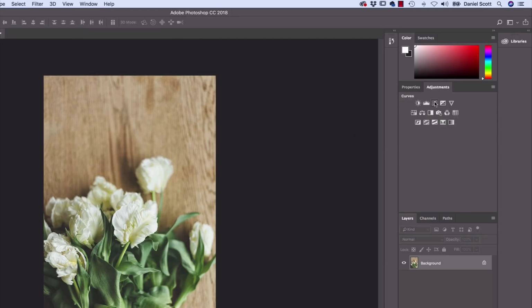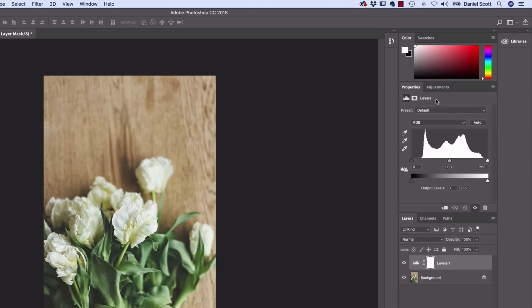And you've got to hover above them. After a while, you work out what these little icons do. But can you see here, I've hovered above it with my mouse and you can see, whoop, there is where Levels is written. So I'm going to click on this one here. This is definitely for me, as an amateur photographer but professional designer, the one I use the most when I'm fixing up my images because I need a lot of work with my imagery.